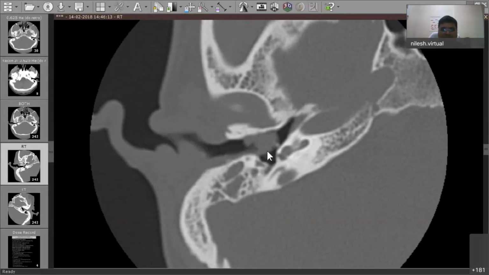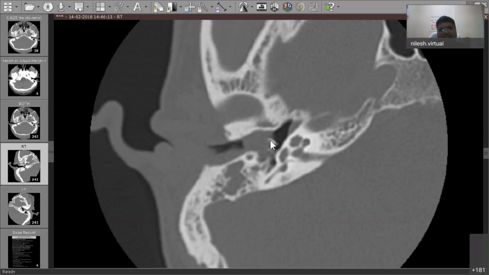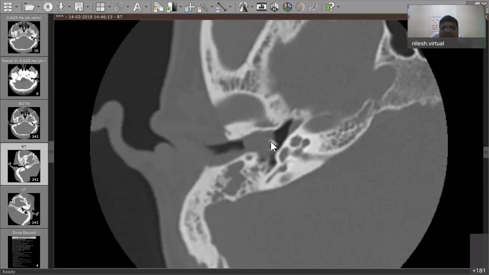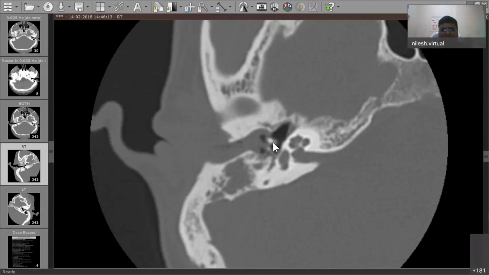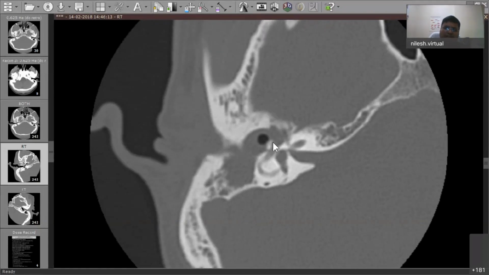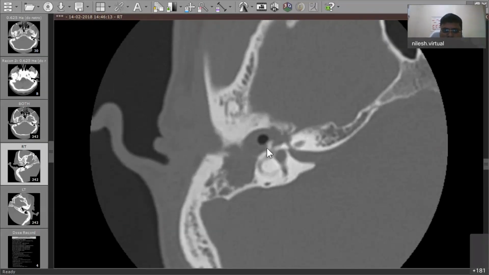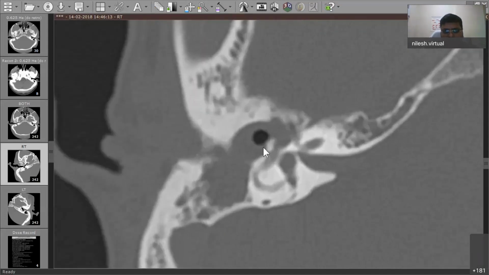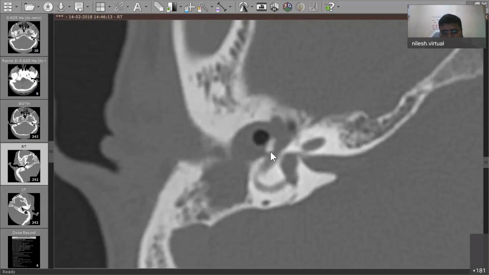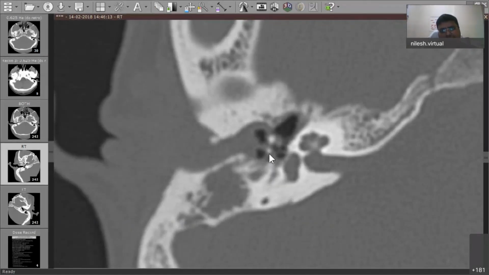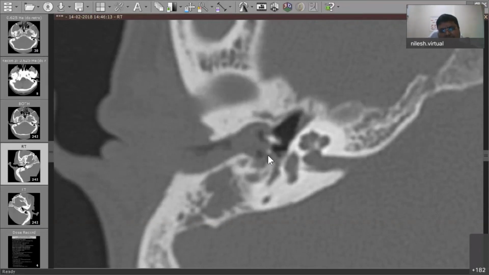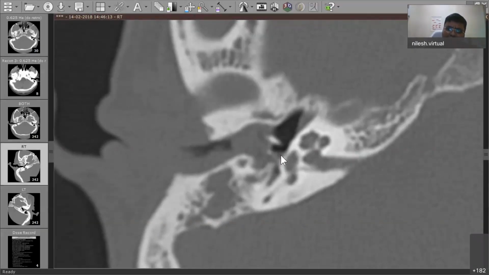Yeah, you can see now some ossicle is coming into the picture. Just stress it, then you'll get an idea what that ossicle is. So it looks like the handle of malleus. So this is the handle of malleus, then the neck of malleus, and where you are coming up, there is no proper ice cream cone appearance in the epitympanum. You can see both the head of malleus and body of incus are necrosed, and this posterior part looks like the remnant of incus. So you can trace whether the long process is there or not. Again, go down, you can see the long process of incus is there, and even the stapes suprastructure is also there.